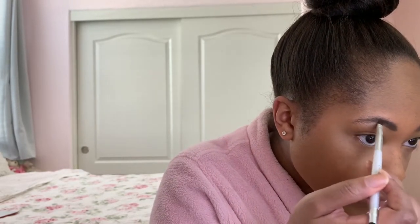So I usually start at the front of my brow, following the shape that my brow already has, and I use small brush strokes to fill them in. I feel like that gives them a pretty natural appearance. Yeah. So these are both of my brows. When I did this, I thought they looked horrible, but now that I'm looking at it, they don't look that bad. They're not twins and they're not sisters, but it'll do.